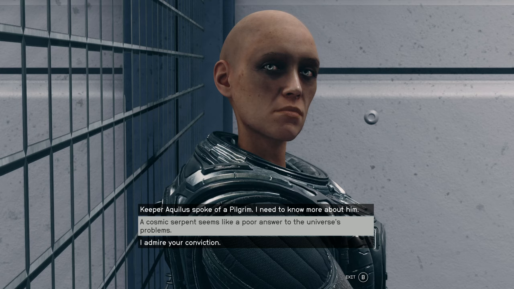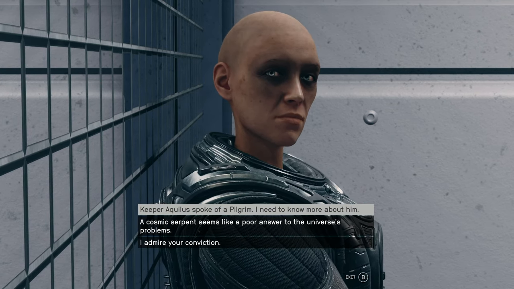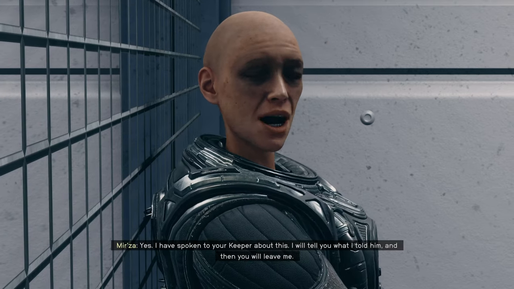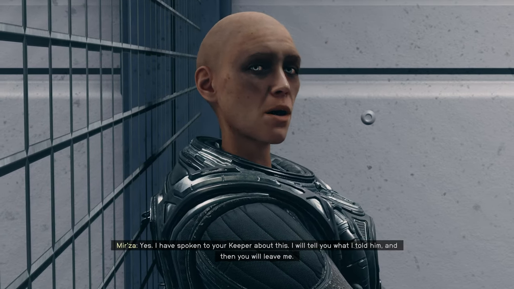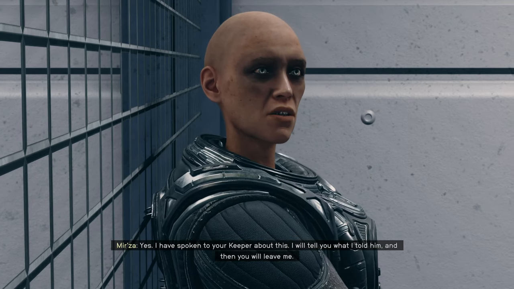Cosmic Serpent seems like a poor answer to the universe's problem. Keeper Aquilus spoke of a pilgrim. I need to know more about him. Yes, I have spoken to your Keeper about this. I will tell you what I told him, and then you will leave me.